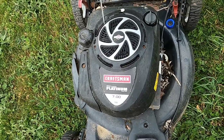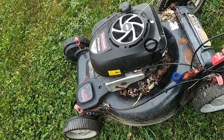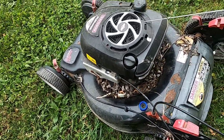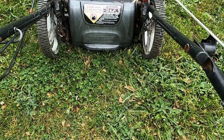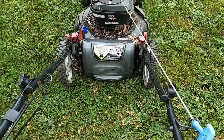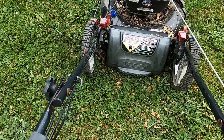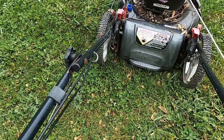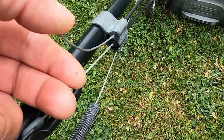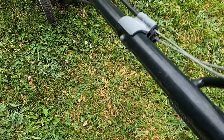I picked this up and it's been sitting for a year in my boneyard. When I first picked it up it looked like it was in decent shape. All the parts were here, but when I got it home and pulled on the cord it wouldn't turn over. So it's been sitting all this time and I figured I'd keep it for parts. I pulled it out and noticed the reason it wouldn't pull over is that the cable was broken at the connection.